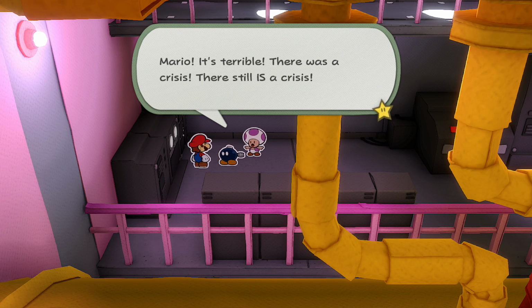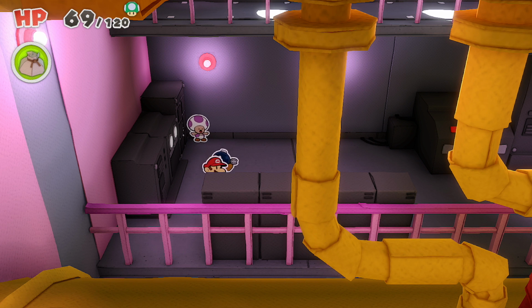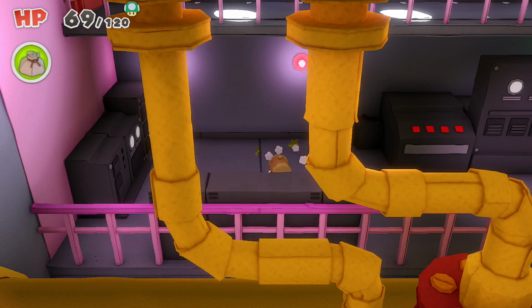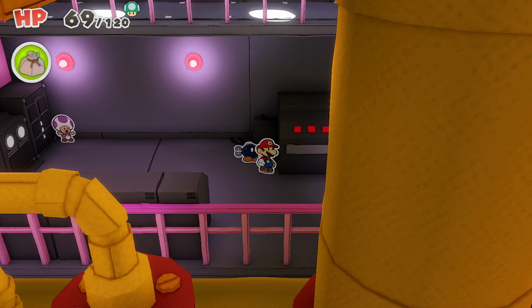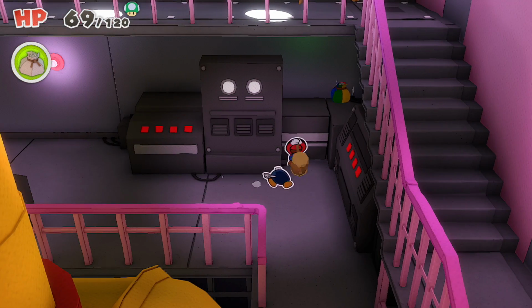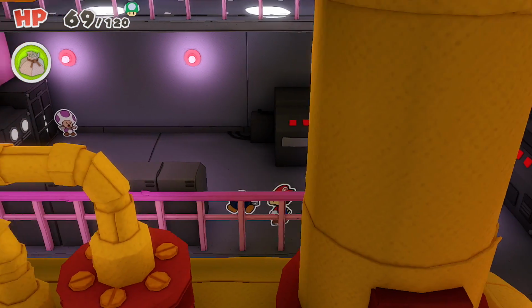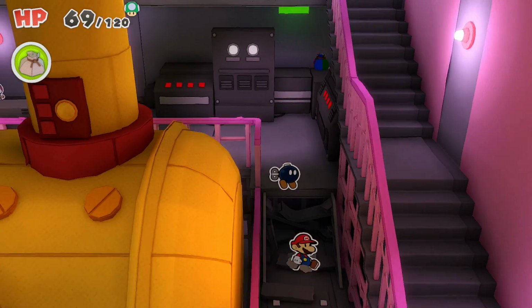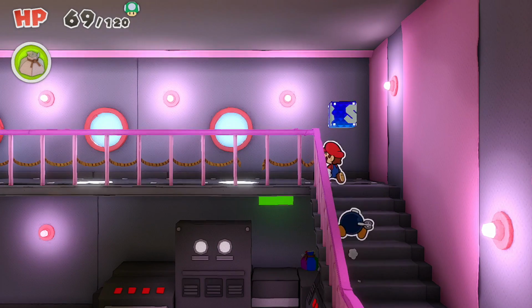Mario, it's terrible. There was a crisis. There still is a crisis. I've been stuck in that the whole time, so I don't really know the details, but crisis. Yeah, it sounds like there is a crisis, Toad. Let's see what we can solve. I want the confetti bag, though. Although, I don't really care all that much. We still have probably enough confetti.